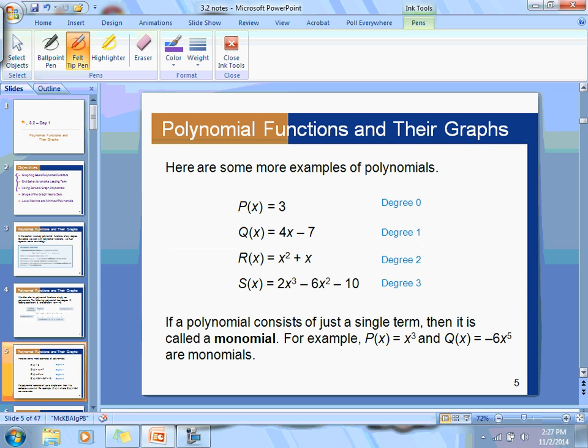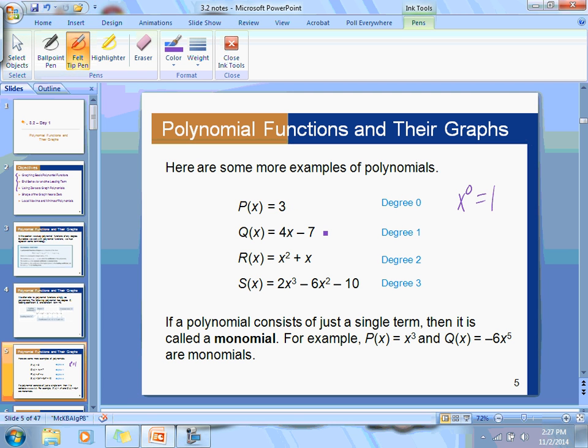And we've touched on this a little bit already too, about the different degrees of polynomials you can have. If you have a polynomial with degree 0, that means you'd have x to the 0 power. And remember, that's just 1. So 1 times anything is just that thing. Okay, so if you had a number in front of the x to the 0, you would have 3 times 1, which would be 3 for that first example there.